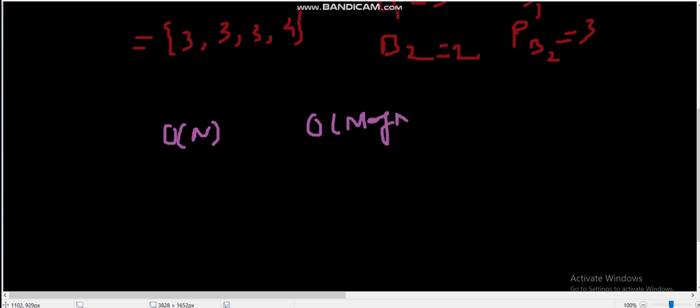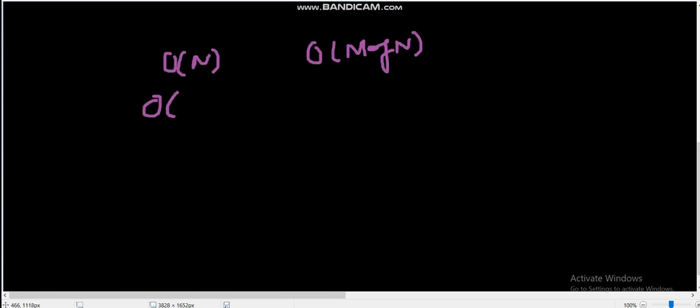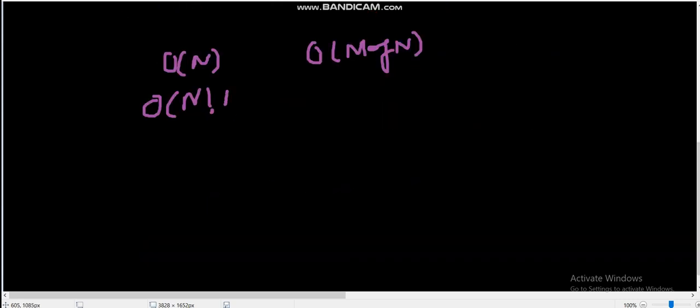Now what is the brute force approach? The brute force approach is to check all the possible permutations, which is order of n factorial, and for every permutation we try to compute the final array, which will be order n squared. So order of n factorial into n squared. If n is around 8 or 9, this brute force algorithm should pass. But as the value of n is 2 into 10 to the power 5, we have to think smarter.